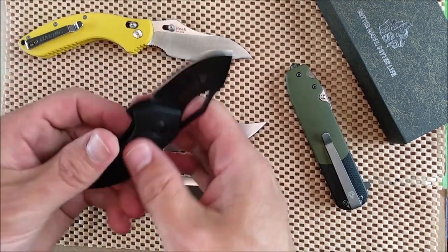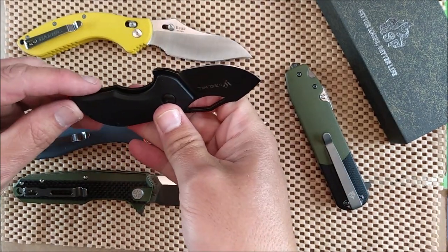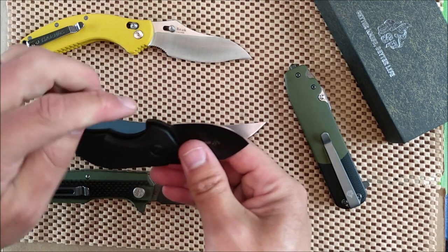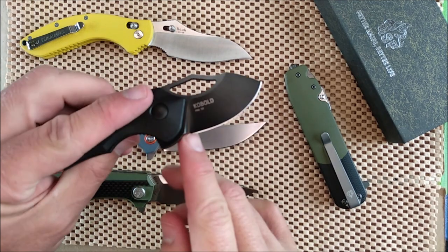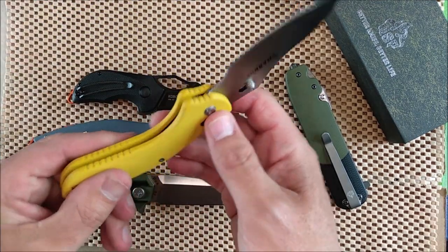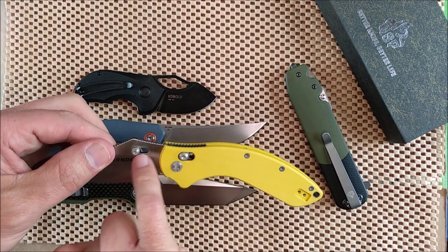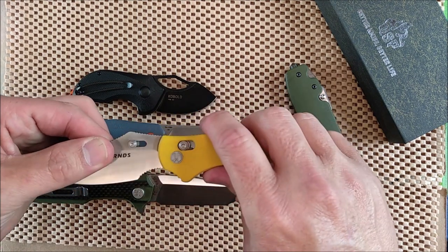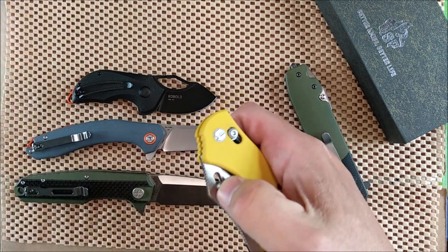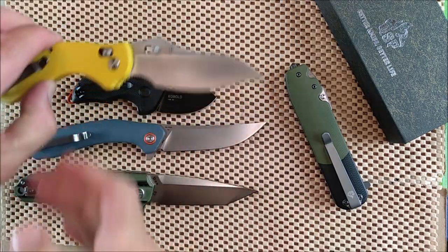Better than this guy. These two are better. The Kubold — yeah, it's got good access to that liner release. I would maybe like a little better access, but it's not bad. And that's not really a forward choil, but it's a nice rounded edge there — easy to put your finger there if you need to. And this guy, it's got the lock access with thumb studs. You can probably move that thumb stud in that space there — it's got a Torx hole there, probably a T6. I'll check and see if you can adjust that thumb stud to different spots, because this is further back and I might like it a little bit forward. Very light, very nice.